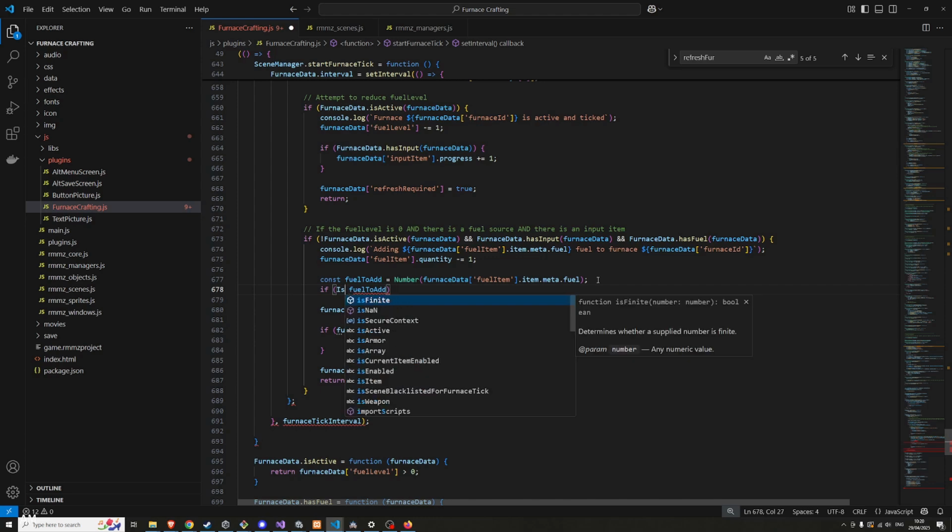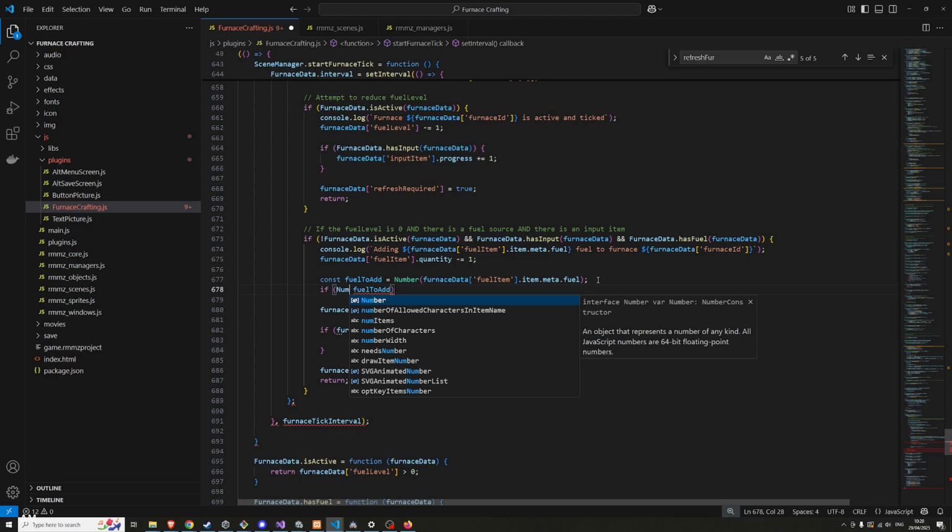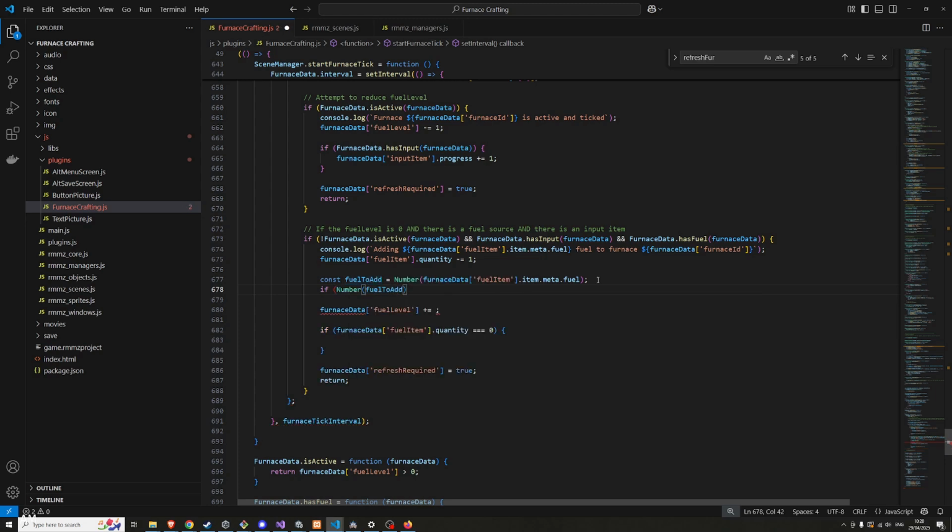Can I use it that way? Yeah, this is good, because if this is just a piece of text, then we try and cast it as a number and it will return undefined.